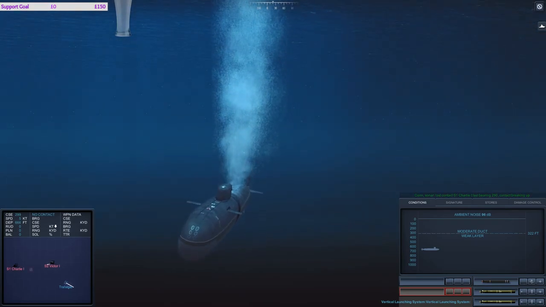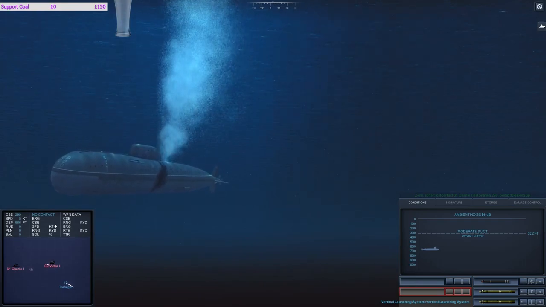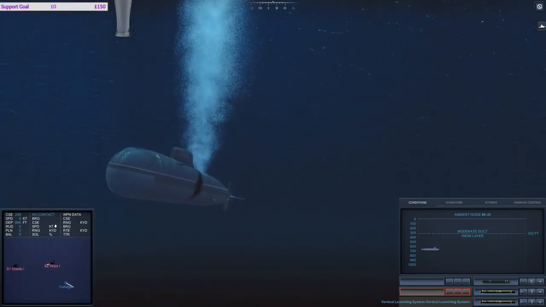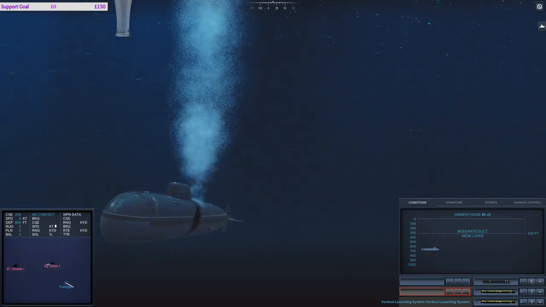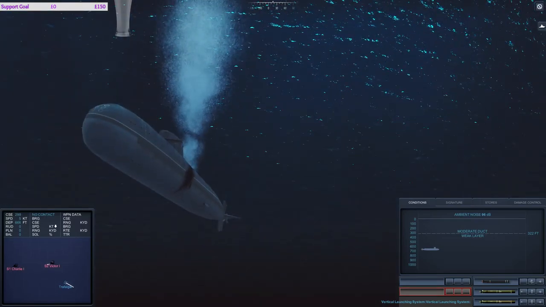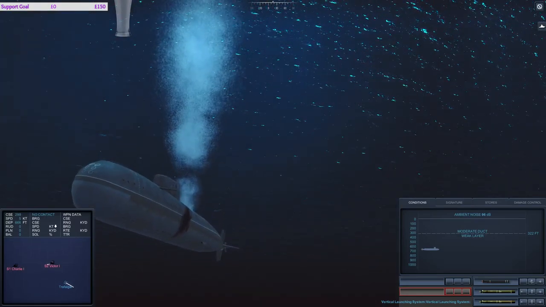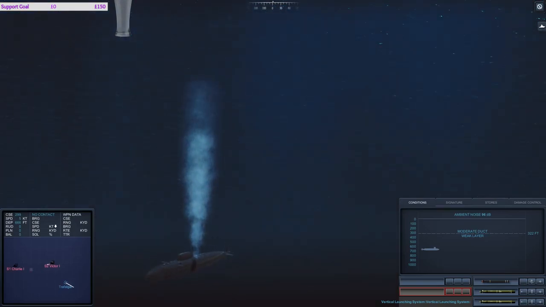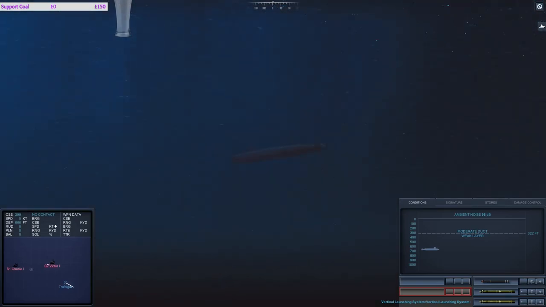It'd be good to see these escape hatches pop, particularly, you know, maybe they're probably too deep here at 600 feet, but if the boats were at 100 feet, 150 feet, it'd be good to see them trying to survive, sailors survive. Probably would take too much of the graphics.